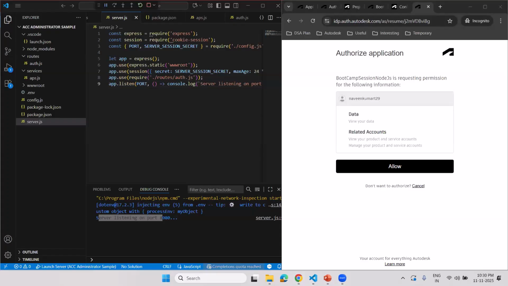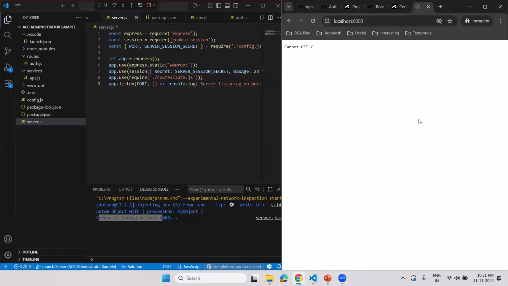You just need to copy paste this URL in your web browser and it will ask you to log in. You need to give a client ID and client secret. Once you provide your client ID and client secret, you will be logged in.